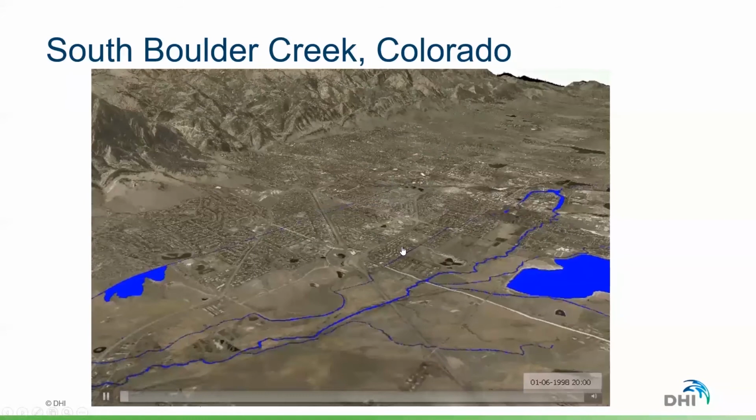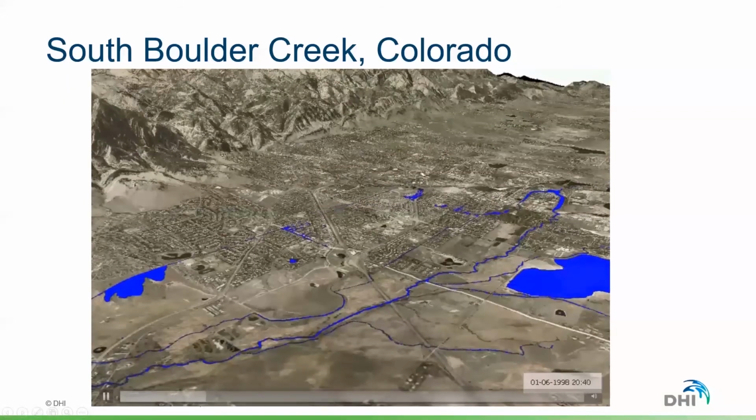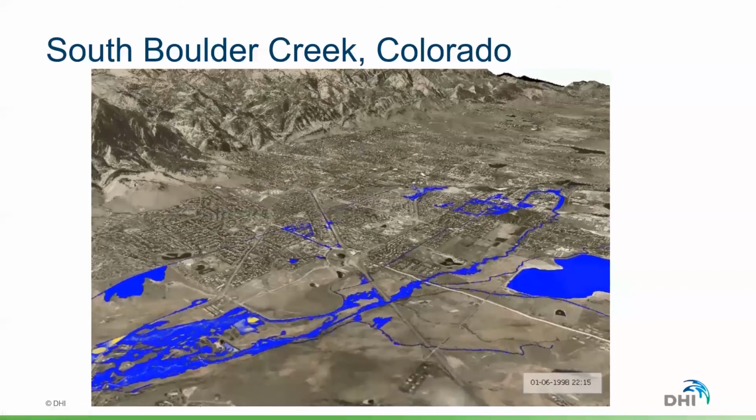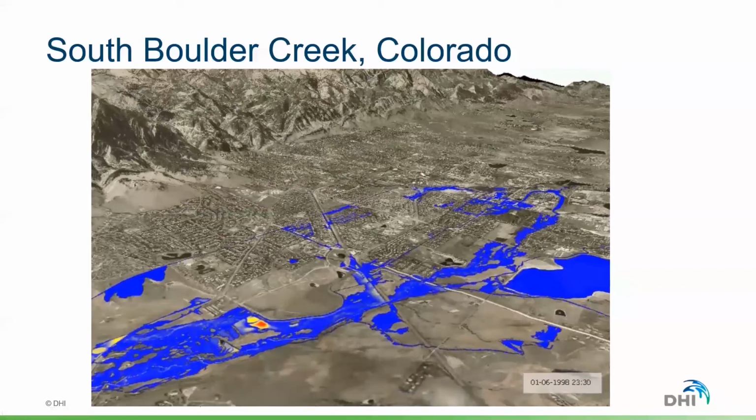And I like to start with this video because it reminds me that we need to think a lot about the uncertainties very often when we're doing this kind of flood mapping. This is an example of a historical flooding event in Boulder in Colorado. You can see the big blue area at the bottom here that is covered with some water is actually the designated floodplain. But what you can also see is in the areas in the middle on the top right, these are areas that were developed assuming that they would be well protected by the floodplain and the flooding pattern, but instead we got a very complex flooding pattern driven by the topography and by the road network.